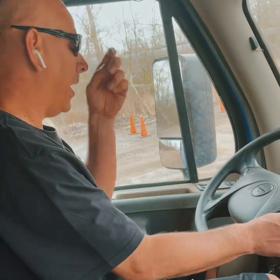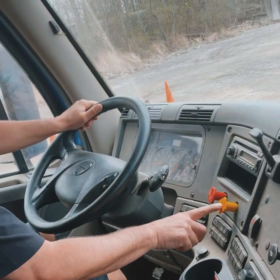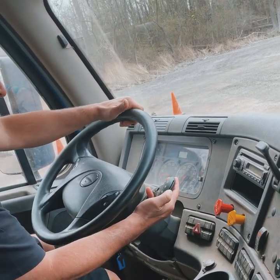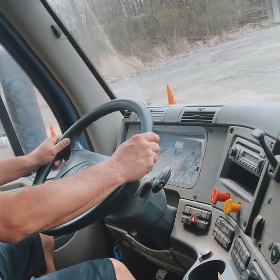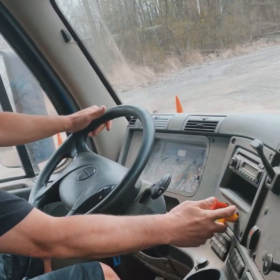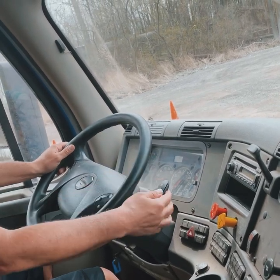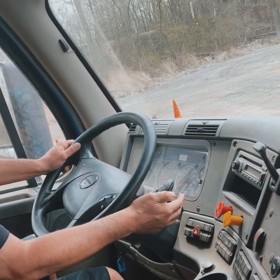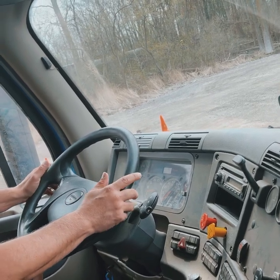Now proceed to the tug test. First, test the trailer brake by pushing in the parking brake. Put it in drive and register drive — you should feel a slight tug. There it is. Pull that one out. Now test the parking brake by pushing in the trailer brake. With automatics, go back to neutral and then to drive. Same thing — you should feel a slight tug. There it is.